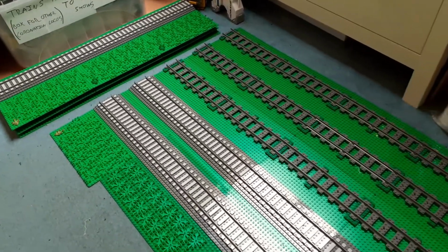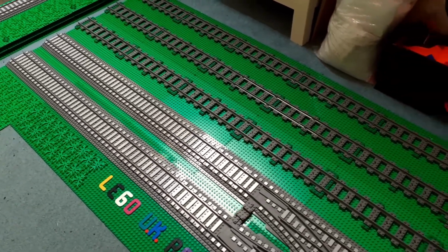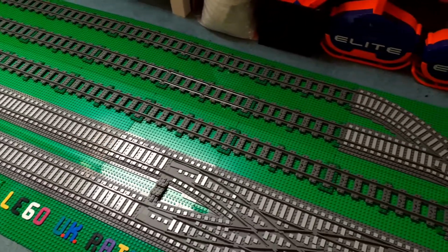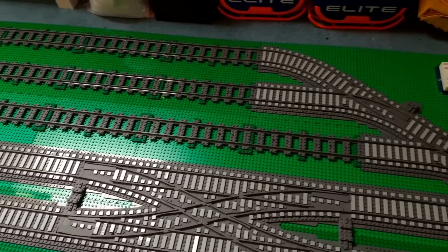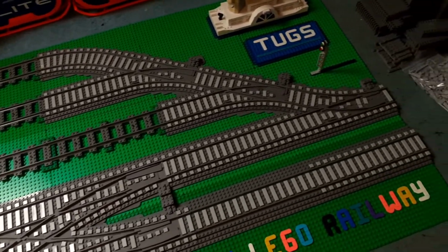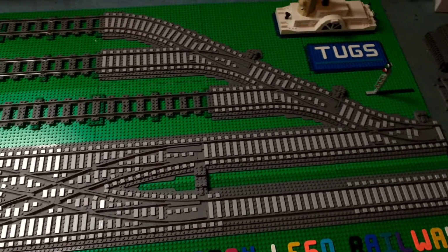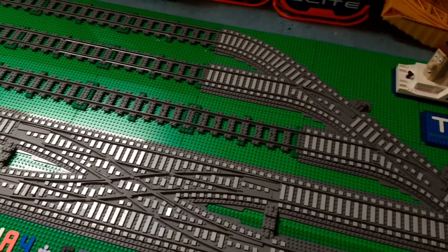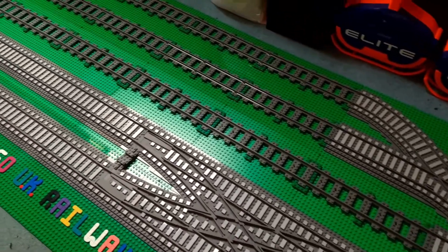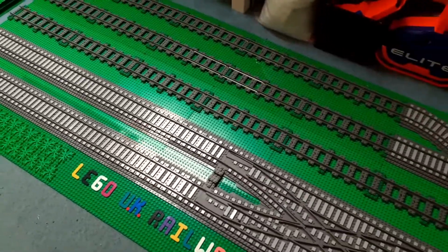And that is it for this video. By far and away the simplest segment of my layout, but also the biggest. I genuinely am very excited to see this in its entirety on a table one day, which might take up 2 or 3. But at the same time, this is going to need some more work. Like I said, with the whole track needing some ballast details on it, as well as a switch on the other end, but at the same time, that is a task for another day.